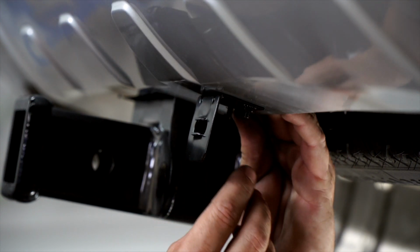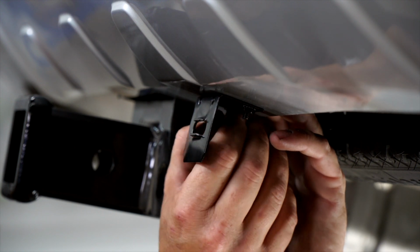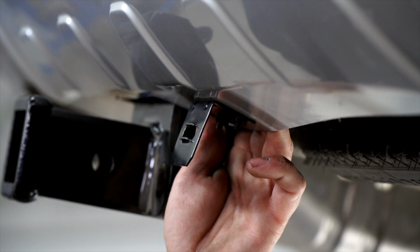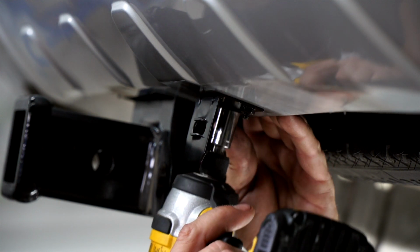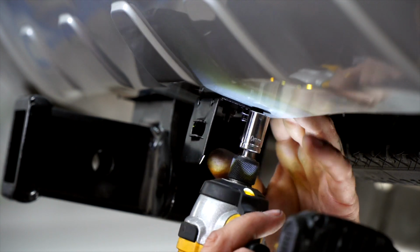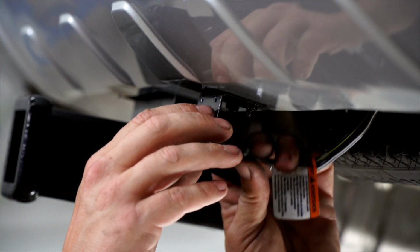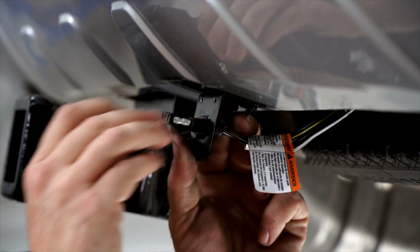And now we're gonna put the bolt through the top. Now we're gonna tighten them up using a 10mm socket. And then we'll put our wiring in. With this bracket, we're just gonna push it through, pull it tight, and you're all good to go.